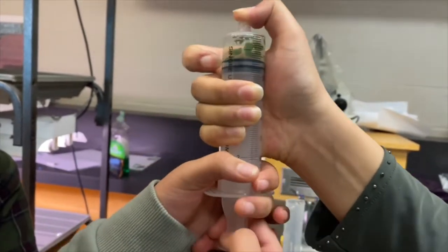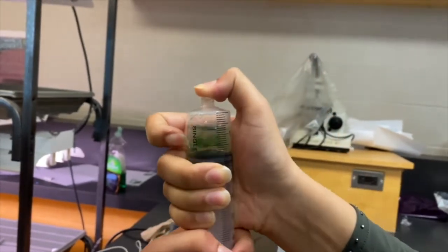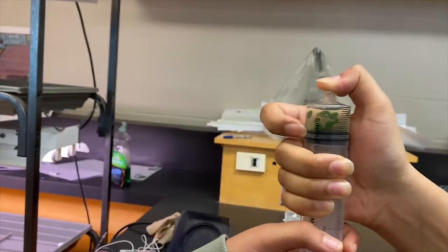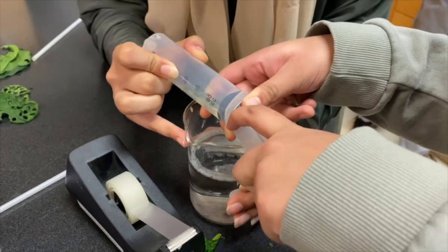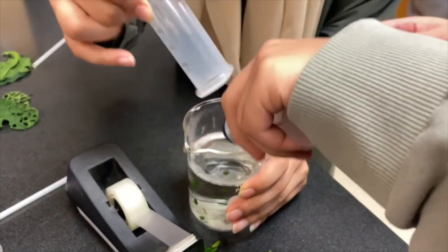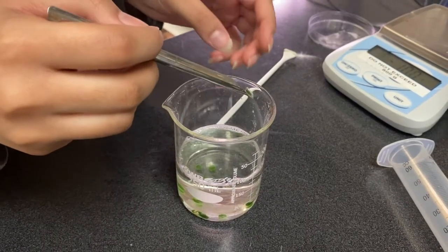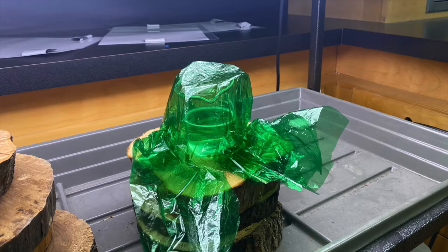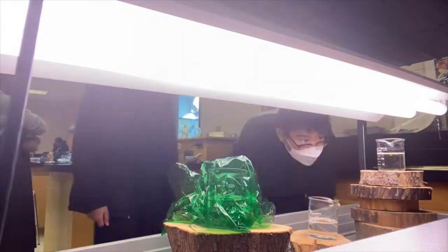Hold the plunger like this for a few seconds before releasing it and letting it snap back. This causes some leaves to sink. Repeat step 11 several times until no discs are floating in the solution. When all the leaves have settled, remove the plunger and pour the discs and bicarbonate solution into the beaker. If any leaves float, remove them from the beaker. Repeat this 3 times separately and make sure there is the same amount of leaves in every beaker.